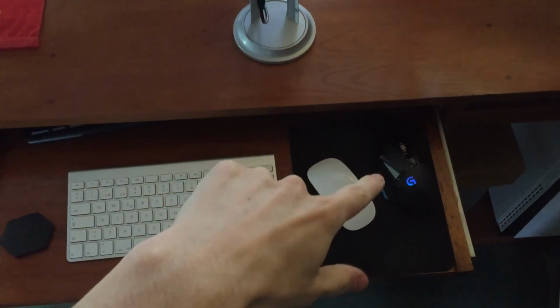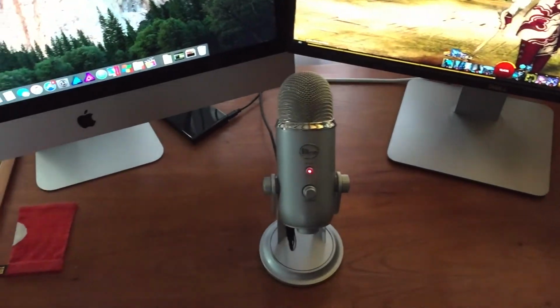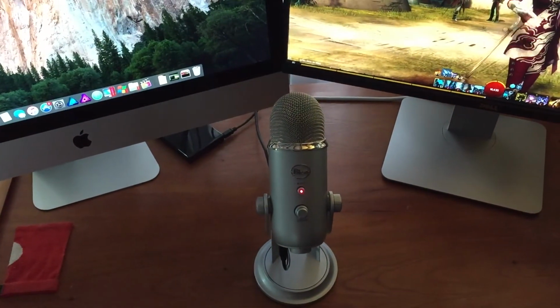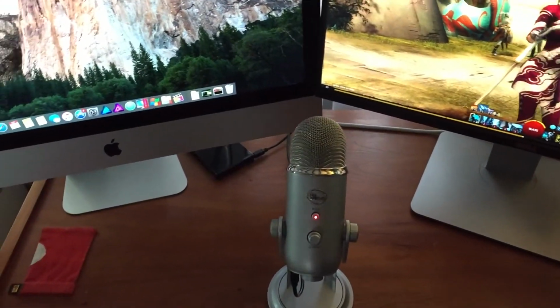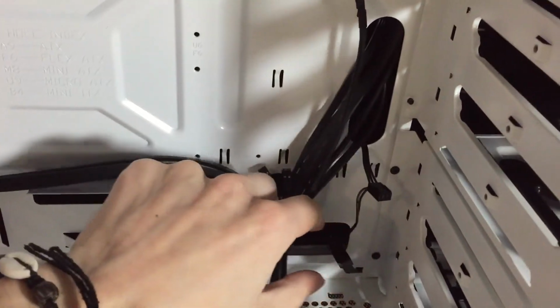You can see I got a fancy mouse right there, and well, this is my mic. This has nothing to do with gaming, but that's my mic, so people can hear me clearly. Although in this video I don't even know which audio I'm gonna be using. In here we got the actual chassis with the CPU and everything inside, but you can't see anything. There's no window. This is an NXT, I think.